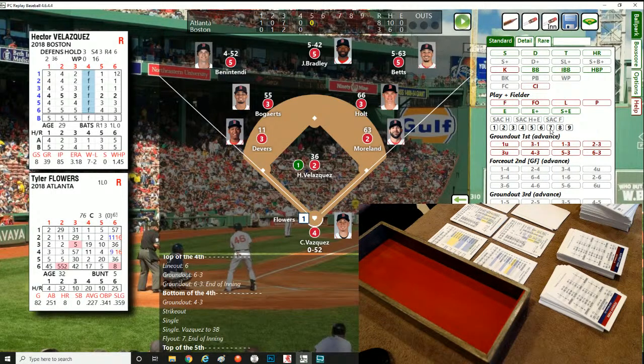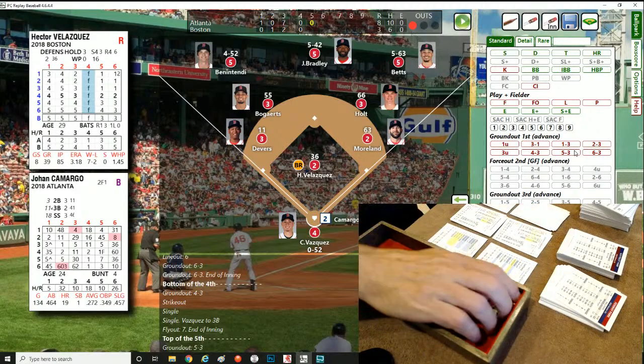We go to the top of the 5th. Tyler Flowers. And that is a 9, in play 55. Is going to be ground ball down to third. Johan Camargo.